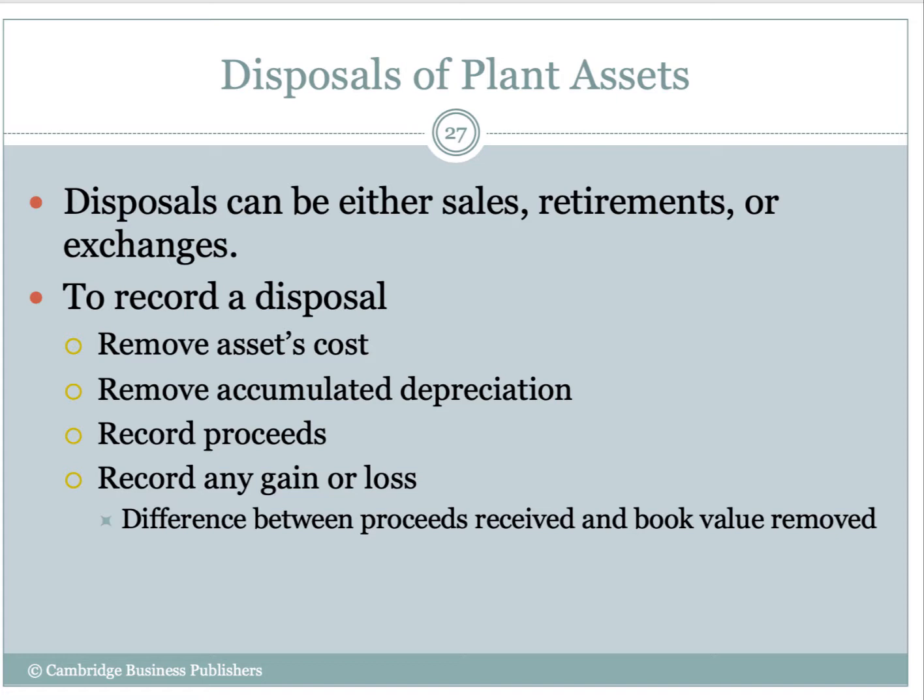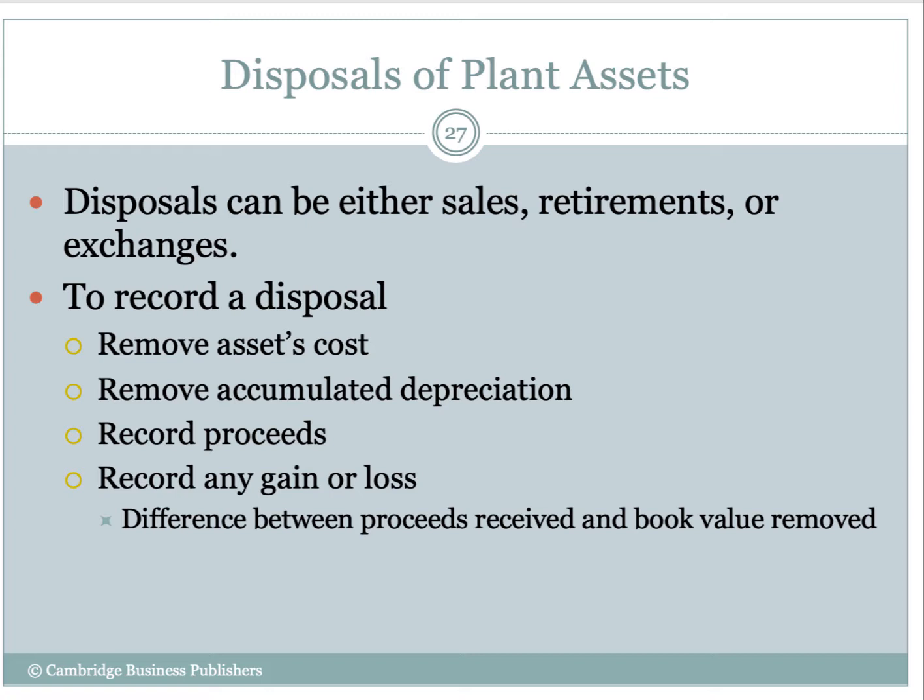We're going to get some proceeds, right? Meaning we're going to get something for this asset. If we sell it, we're going to have cash coming in. If we exchange it, there's going to be some value there. If we retire it, well, the recorded proceeds are going to be nothing, really. Then we have to calculate whether we have a gain or loss on the sale or the retirement or the exchange of this asset, okay?